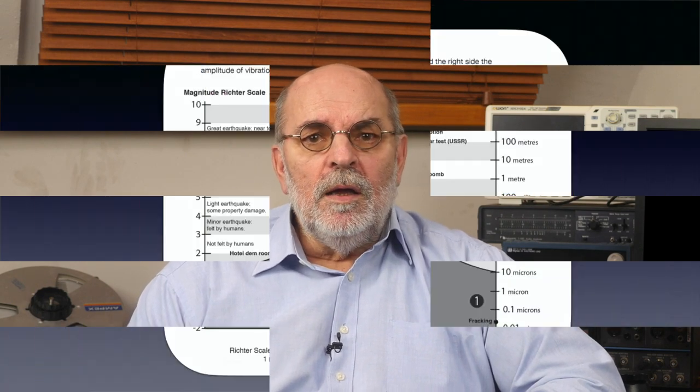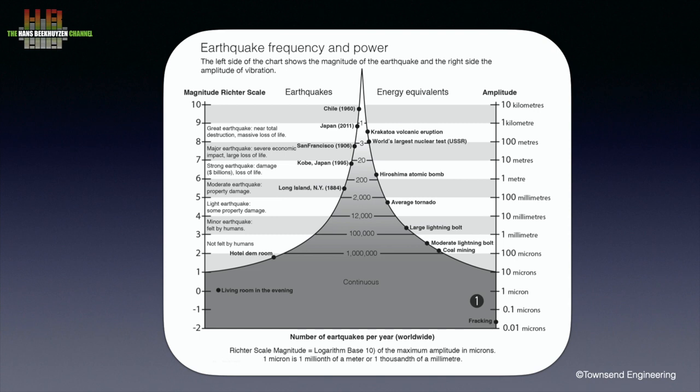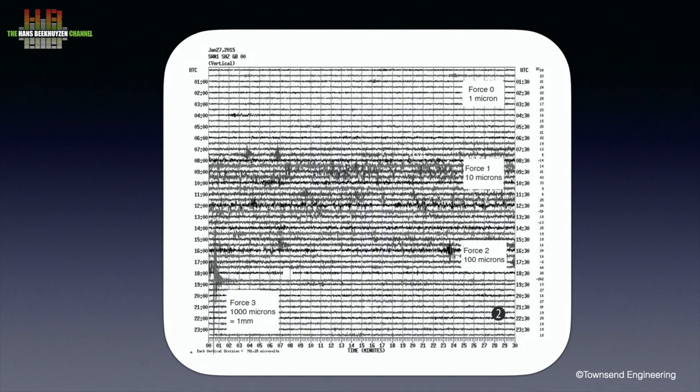According to Townshend's paper, Earthquake on Hi-Fi, there is seismic activity around the world 24/7. In this graph from the same paper, these seismic activities are plotted. It is a seismograph readout from the British Geological Survey seismograph, measured in Swindon, England, on January 27, 2015. From this, it was concluded that most living rooms will be vibrating with an amplitude of, on average, 10 microns.